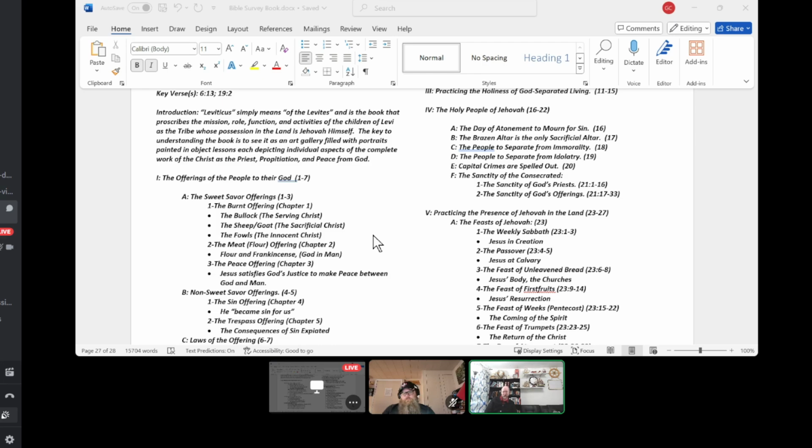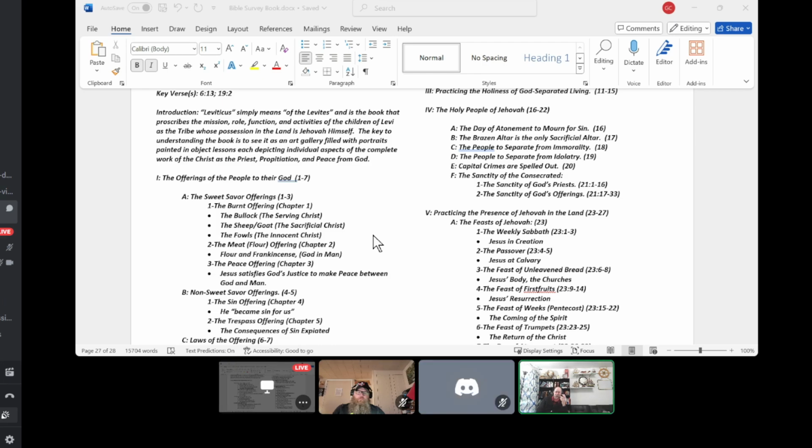There were 3 types of burnt offerings given to the Israelites that would be performed on the brazen altar, the altar made of bronze or brass in the temple courtyard. It was said to be a whole burnt offering, meaning that they were to burn it completely in some cases. In other cases, it would be burnt, but then the priests would be able to eat what was cooked on the altar.